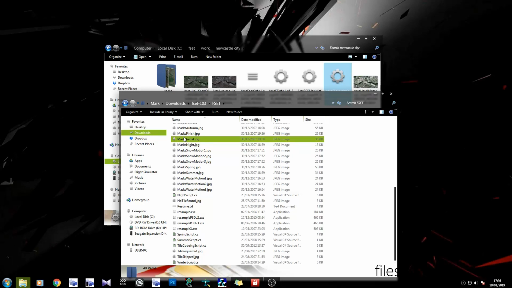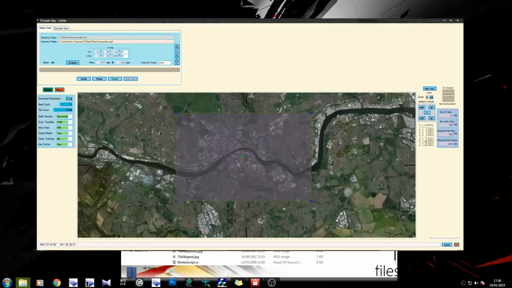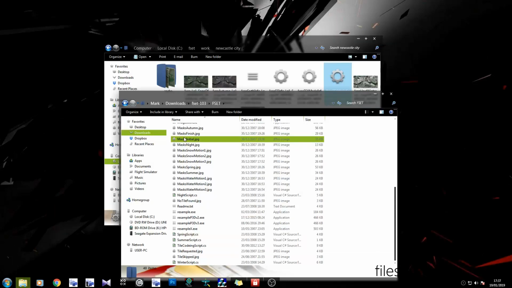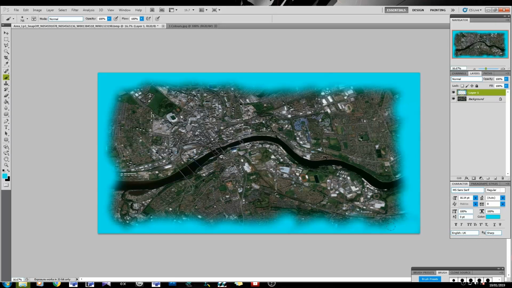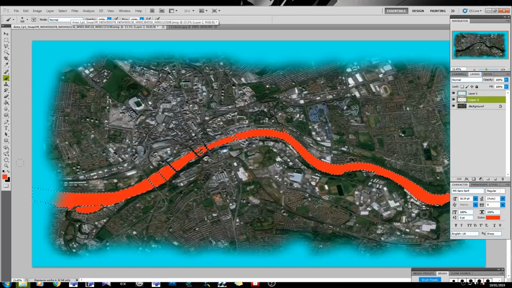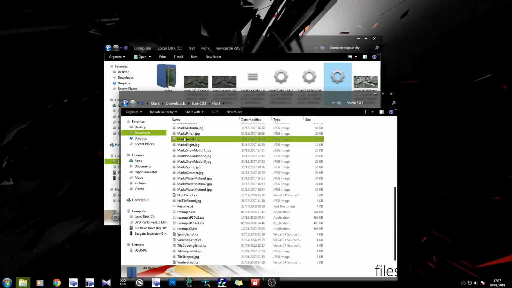Okay, so we've started with FSEarthTiles. We've drawn an area. We've selected our services and everything. We've changed our folders, and we've compiled the imagery. We've then gone into Photoshop and brought in the original summer daytime texture, and we've added our new layers. We've created a mask using particular colors. We've saved that as the mask image.